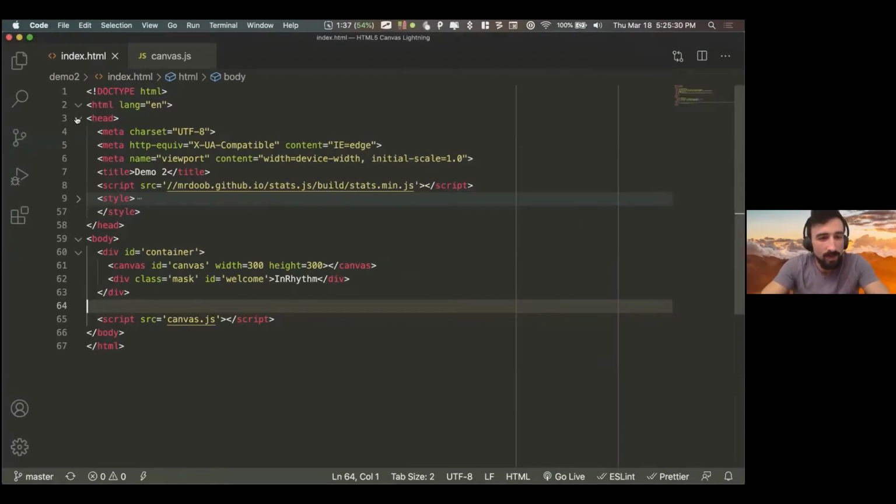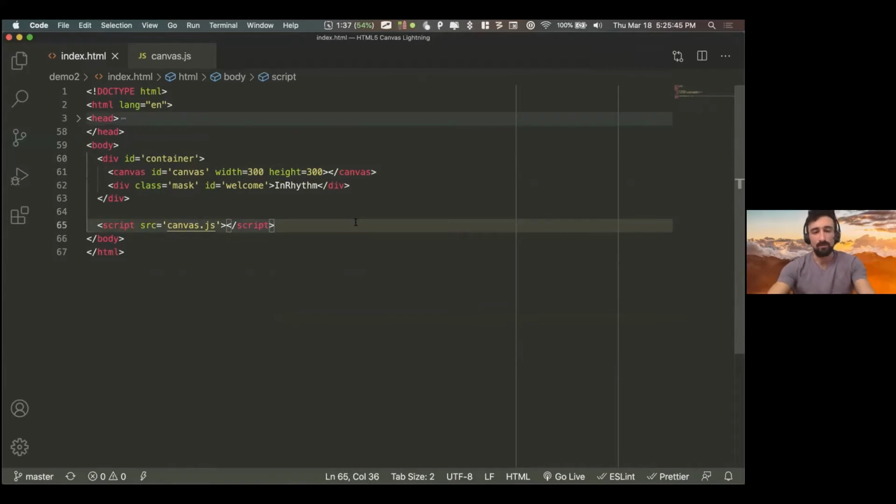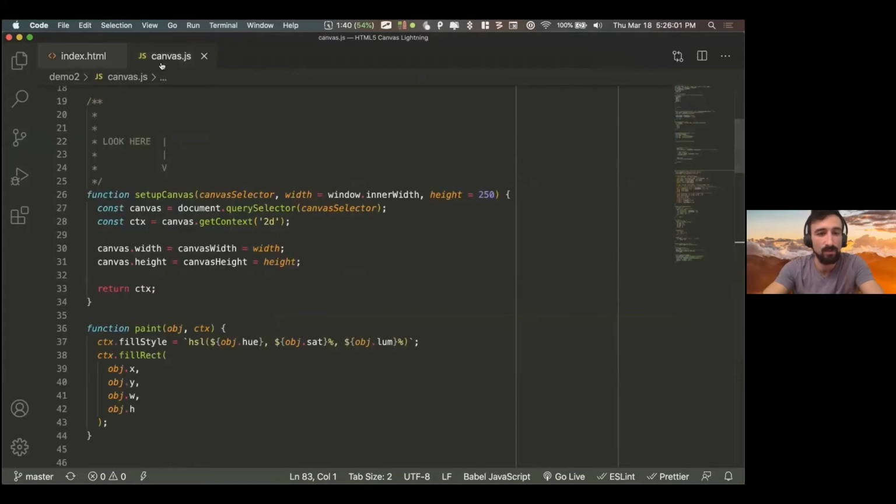I've got a basic HTML setup right here. And the most important things are two things: this Canvas element right here and this script. That is all the HTML that I'm going to be needing for the demo. This Canvas element is what gives us that JavaScript API to work with and the medium on the screen to paint into. And all the magic happens here in this JavaScript. So let's open this JavaScript up.